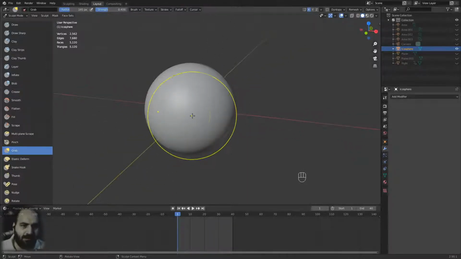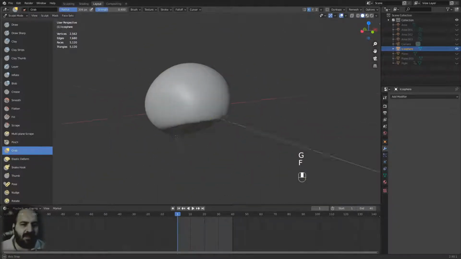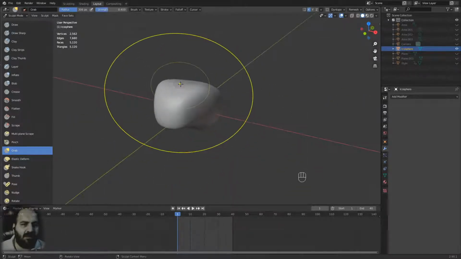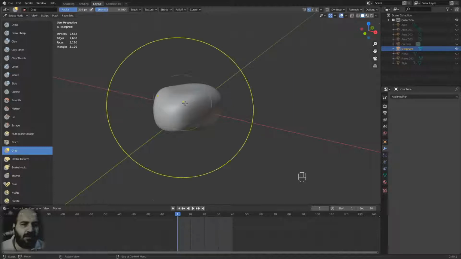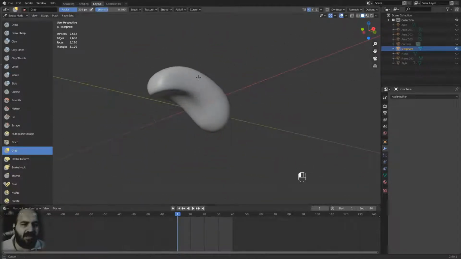G for grab, and then push in, push up. Maybe increase the size of the brush with F. I want to shape it into a corpus callosum. Right. Yeah, something like that.